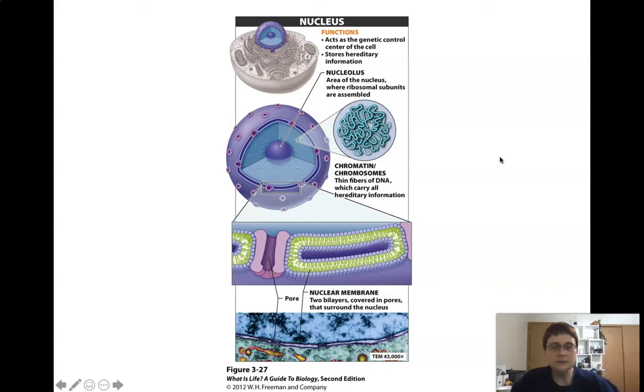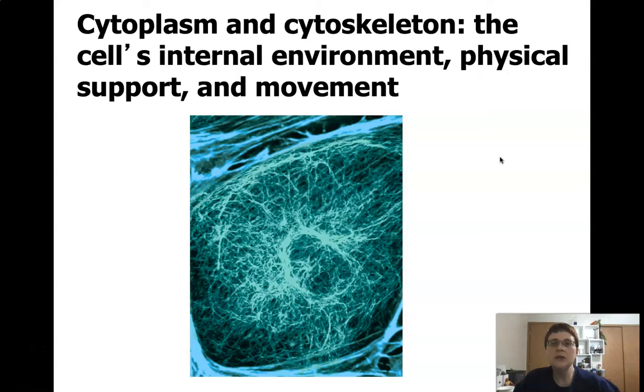So we've got the nucleus. Now we mentioned when we talked about prokaryotes that they have cytoplasm, and they do. So eukaryotes and prokaryotes both have cytoplasm, but we also have in eukaryotes a cytoskeleton. The cytoskeleton does pretty much what it sounds like. It provides support for the cell, and it can also help with the movement of a cell. You can see in this picture a cytoskeleton. These are different fibers that help make up the cytoskeleton, and they go all around and through the cytoplasm.